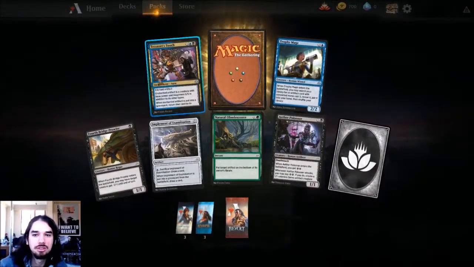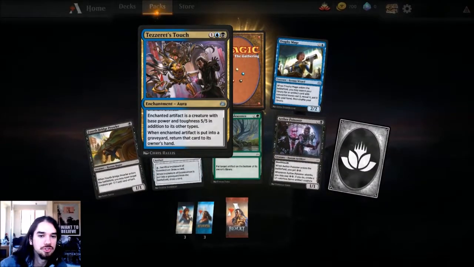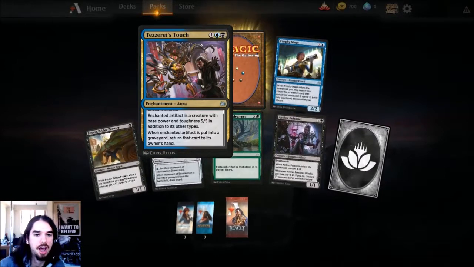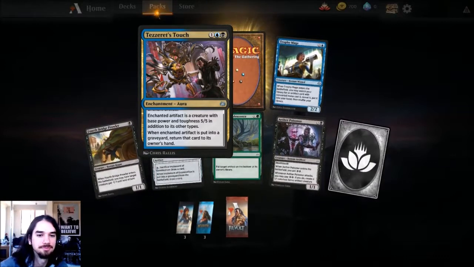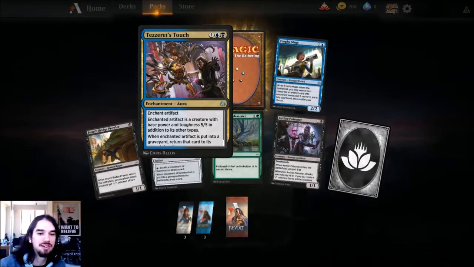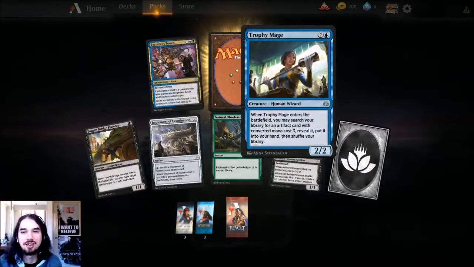Okay, we have to look at this. What is this? Tezzeret's Touch. Enchant artifact. Enchanted artifact is a creature with base power and toughness 5/5 in addition to its other types. When enchanted artifact is put into a graveyard, return that card to its owner's hand. So you can get it back. That's cool. I like that. I like the sound of that.